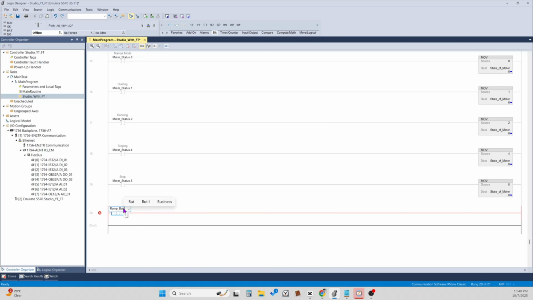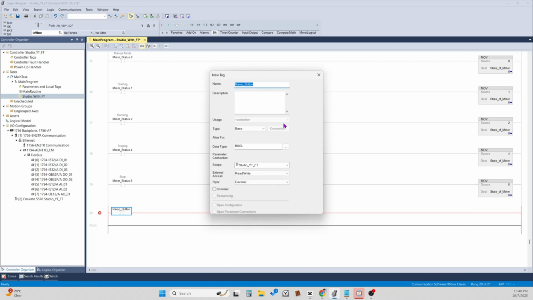underscore button. Always remember, in Studio 5000 you have to write an underscore after the tag. Without the underscore, the tag will not be created. Here you can see create a new tag. Here you can see new RAM button, tag name, and Control W. You can also use Control W, no other step is needed. So click on RAM button.